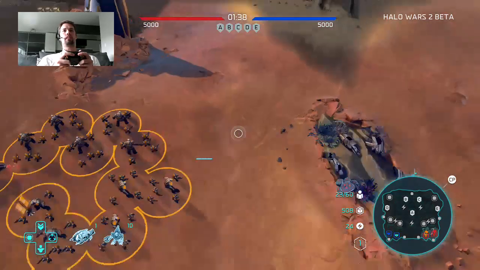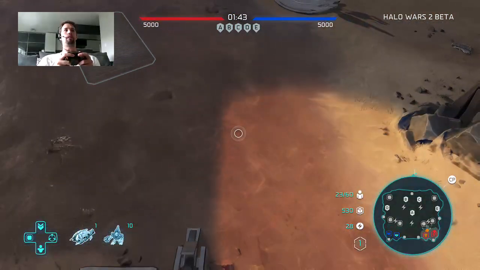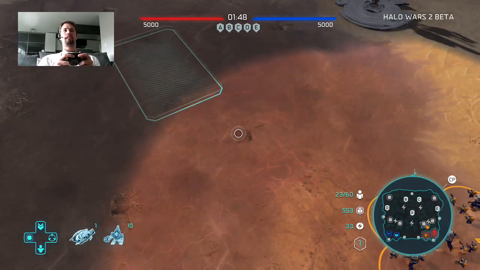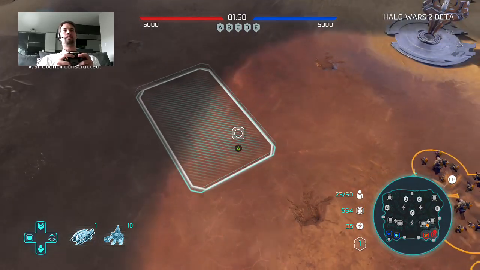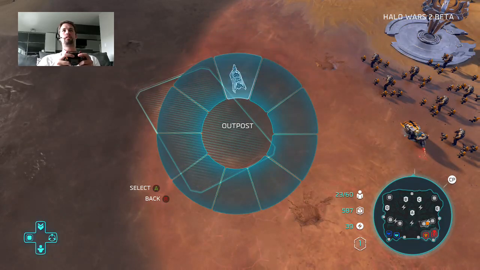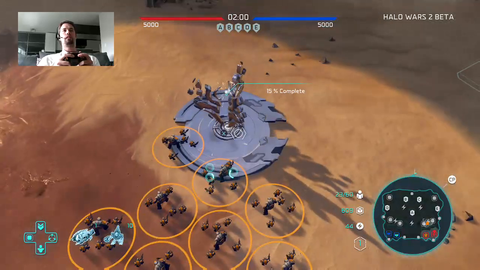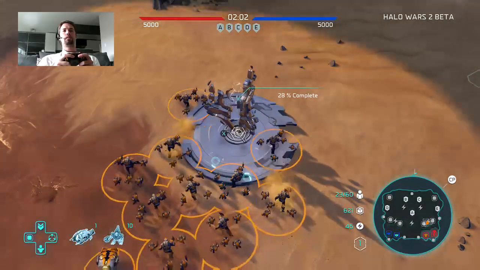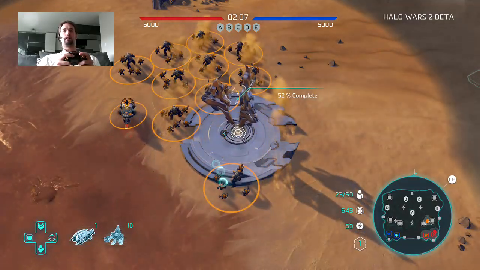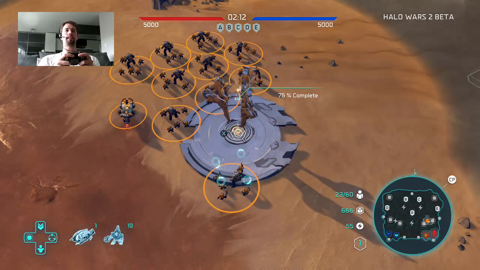Let's see. So I got all these dudes chilling out over here. I guess I'm going to start moving them out, see if I can discover anything to collect at this place here. Oh, there's an outpost. Yeah, I assume blue is the enemy over there, which is weird. They didn't put him kitty corner in the map. They just put him right next to us.